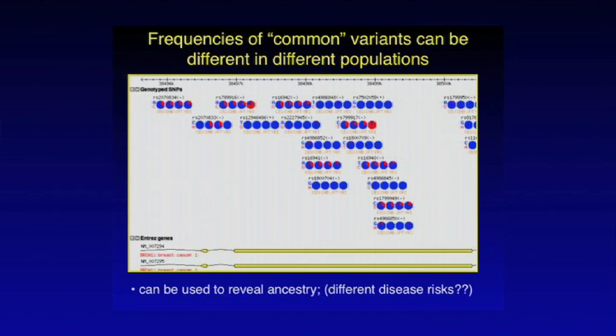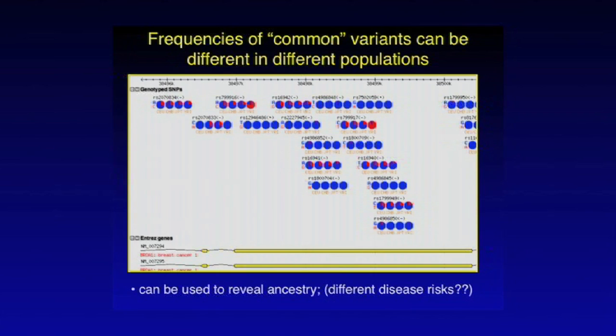But you can see an example over here, where in this case, these three populations, a European population, a Chinese population, and a Japanese population. Most people in that population had an A, and only some of them had a C. But if we look at this African population out here, most of the people had a C, and only a few people had the A.